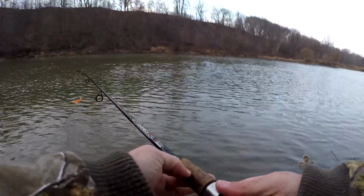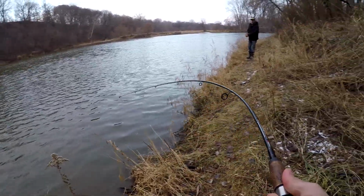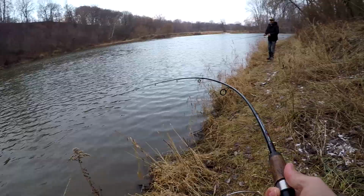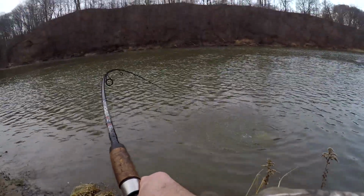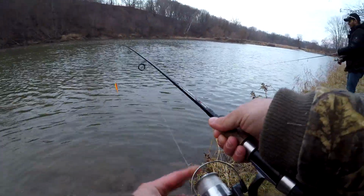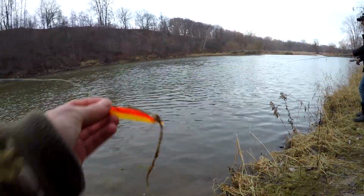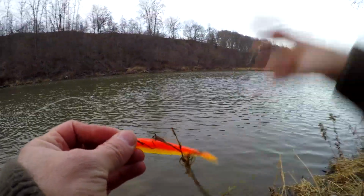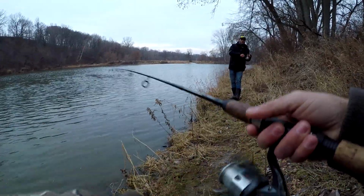Oh man. Thought I had a good walleye. Come on. No! Oh, though it felt like he hit it though. No, it's not a walleye. Huge sucker. Come here, you. There you go. He found his way home. Dude, honestly, I felt that thing. It felt like he hit it. I was just reeling it and then I felt it. Oh, that sucks. There you go.